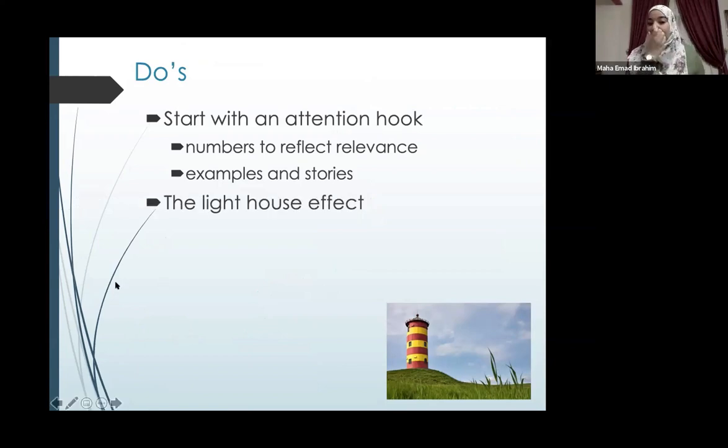The lighthouse effect is what I refer to when you're doing the eye contact, okay? So you move like a lighthouse from the far side to the left, to the far side to the right, so that you can make sure that you have looked at every one of the participants, that you've given eye contact to every one of them. This is called the lighthouse effect, as it sort of rotates. You're not rotating mechanically, of course, but you're keeping in mind that there are people sitting at the periphery of the whole room, and you also need to give them some eye contact.